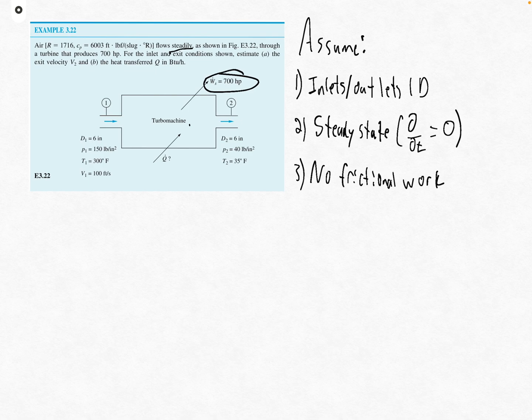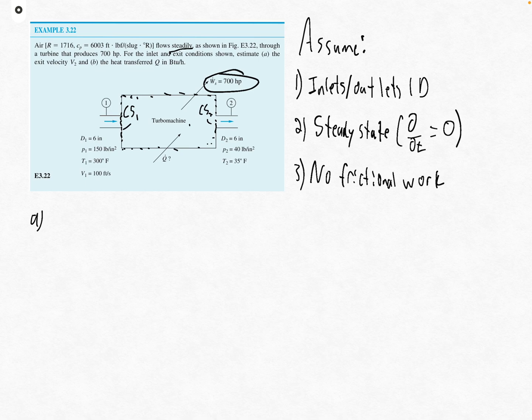So to start with, I'm going to define my control volume, and I'm just going to draw my control volume like this, around my turbo machine. Note that I'm cutting my control volume through this heat term, Q dot, and this shaft work term. And what I'm going to end up with for the flow are two control surfaces, CS1 and CS2.